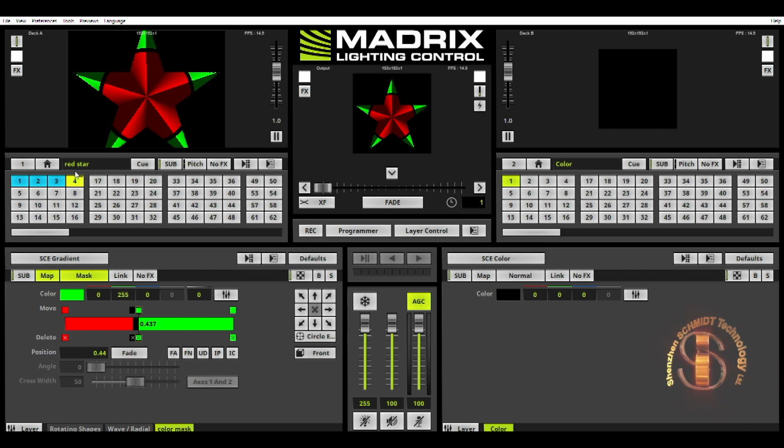A lot of options, and we can make it much more complicated. It's all about what you have in your head to make the effect what you want to do. So my recommendation to you is think about what you want to do first, and then think about how you can make it possible.